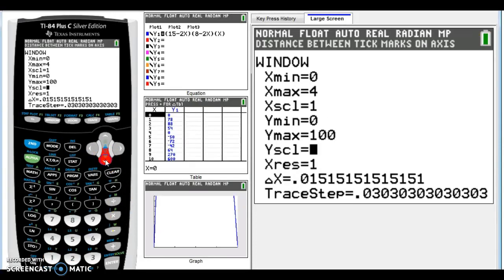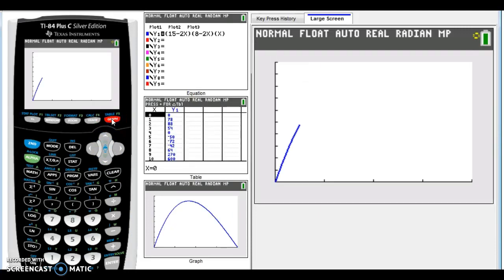If I'm going to go up to 100, I'm also going to change my y scale to go by tens, just so it's easier to read my graph. Now when I hit graph, let's see if I have enough, and we're good. So we can see everything we need to see here, and keep in mind that the x-axis represents R values and the y-axis represents V values, or volume.